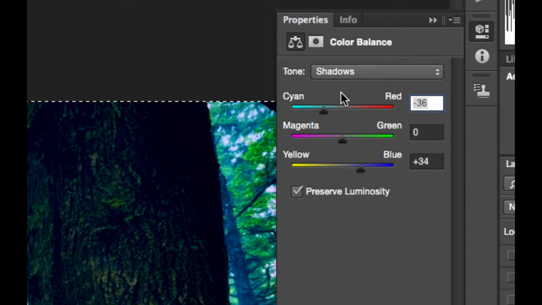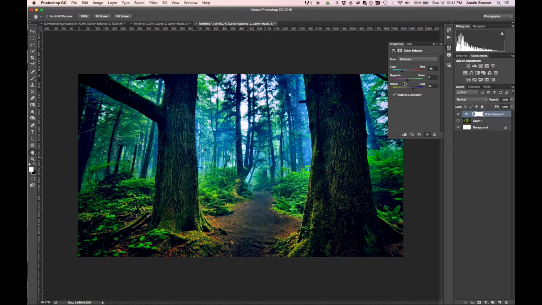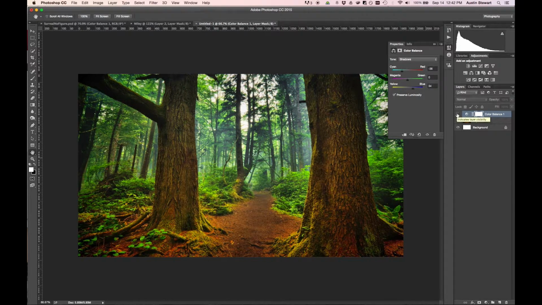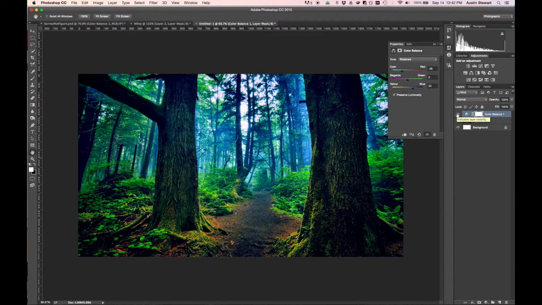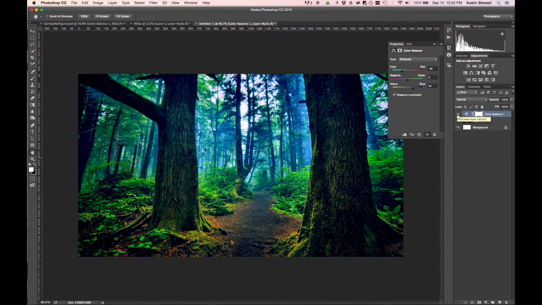Shadows and highlights. Okay, so now I've copied my last work, so this image looks somewhat like the example I showed you when we get done with it. And so you can see that I've cooled off a lot of the red tones. If we turn the visibility of this on and off, you can see that already the image is starkly different from where we started. And so we're on our way to turning this into more of a night scene.